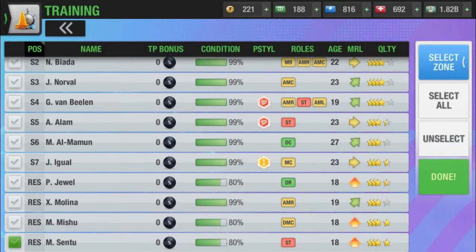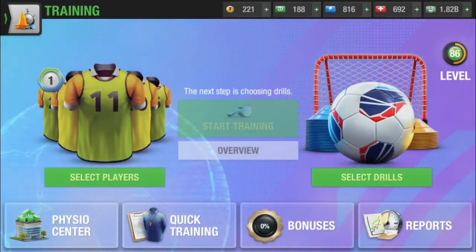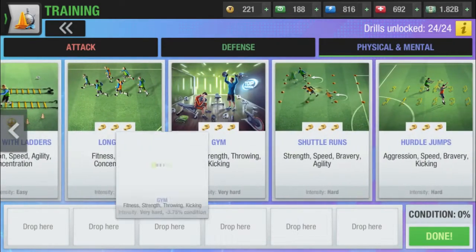I came to the training option. First, I chose a player. Now, the most important part is getting a fast trainer. Going to the drill option, you must fill all the 6 boxes with the very hard drill.